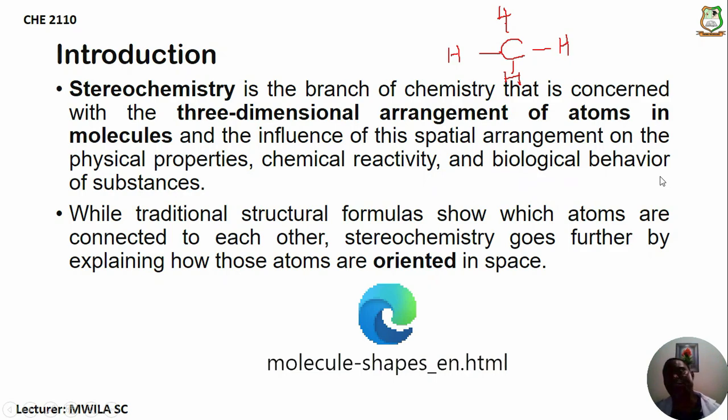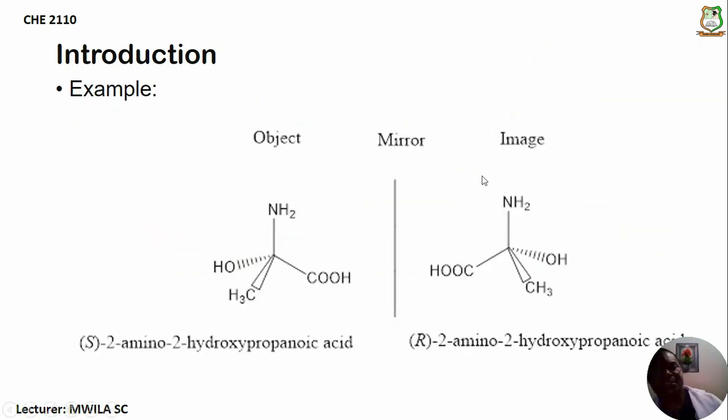So in stereochemistry, we look at all these, not only looking at them in 3 dimensions, how the atoms are arranged in space, but we also want to look at how this spatial arrangement is going to affect the physical properties, chemical properties, as well as biological behavior of substances. So stereochemistry goes beyond flat surfaces.